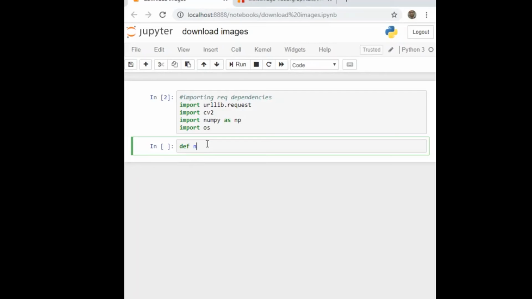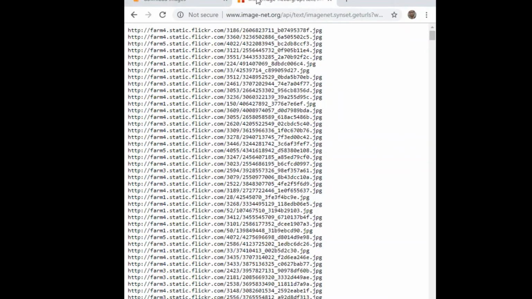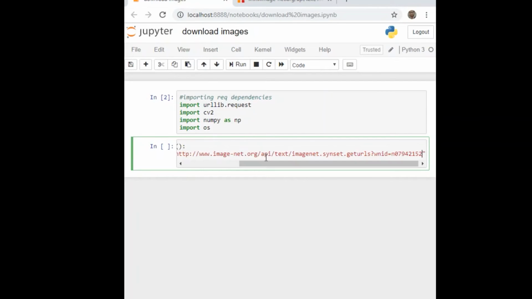make a function that stores raw images. We'll be using this to download all our images. First of all, I'll give it a link, negative images link. This is the link to where all our negative images are located. That is the URL. URLs are located here. We need to make sure that all of these are actually double slashes.